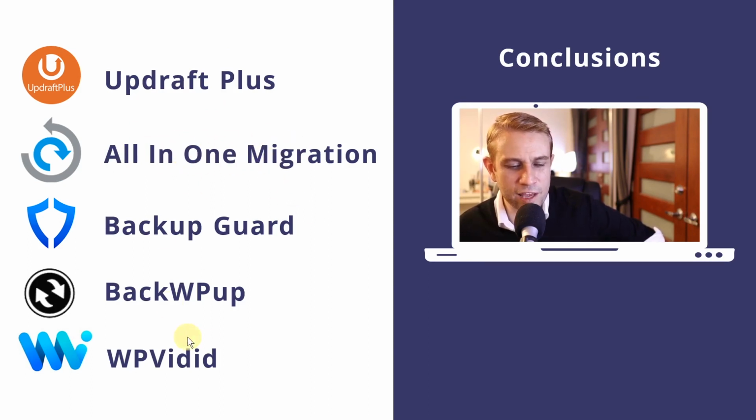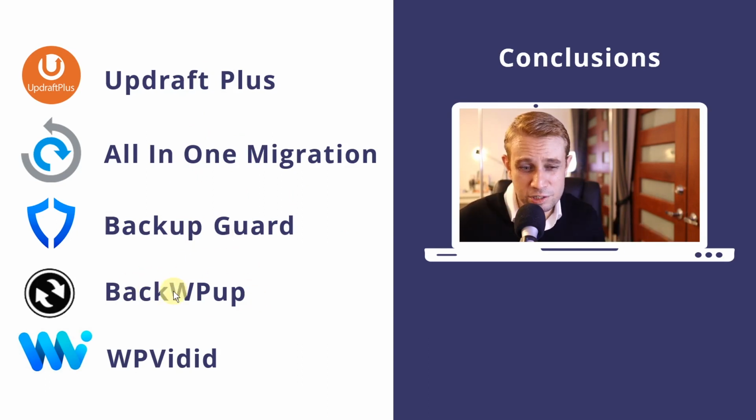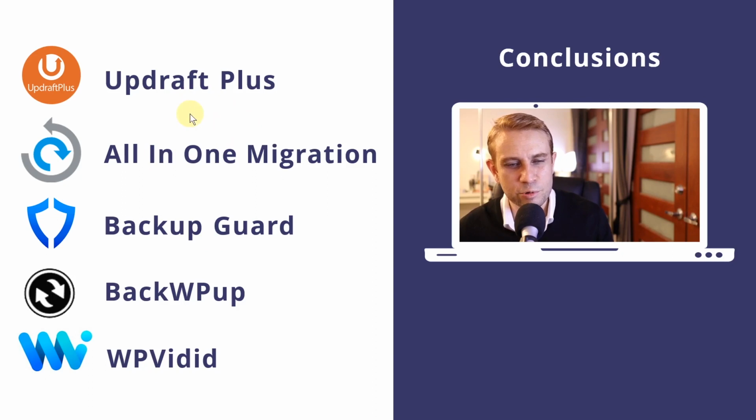Now, if I had to rank these other ones, I'd say these are equal 1 and 2 for backup and migration. Number 3 is probably Backup Guard, and BackWPUp is going to have some niche scenarios where you may need it, where you need to back up onto a very specific cloud storage solution. So this has those really advanced options, but if you don't need it, you don't need it. And I'd look out for WP Vivid because this one has an amazing free version, and as they develop it, get it to be a bit more reliable, I think this could be probably the pick of the bunch. But at the moment, these two are the ones I'd go for.